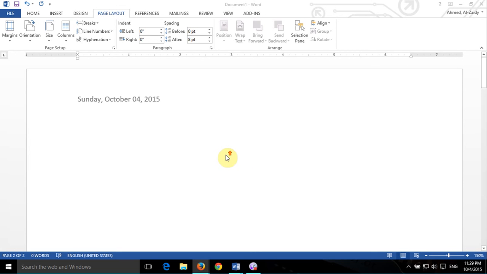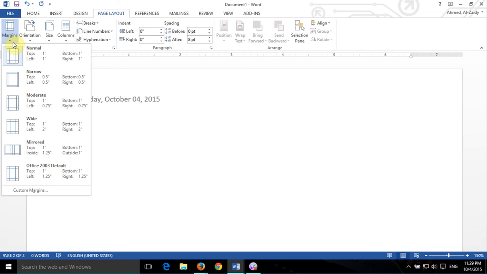Now, when we are working with Word, we need to tell Word what the margin of our work is. For example, if you are doing APA, you will be required to have 1 inch from each side. So we click on Page Layout, and in the Page Setup group, I have something called Margins. I can click over there.